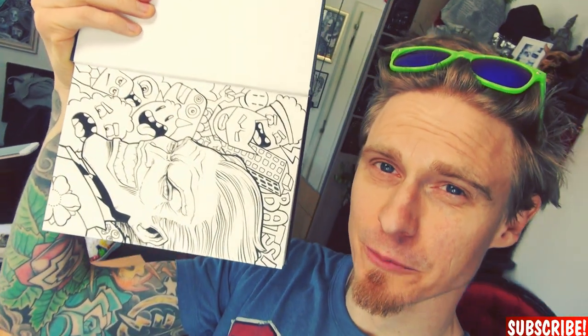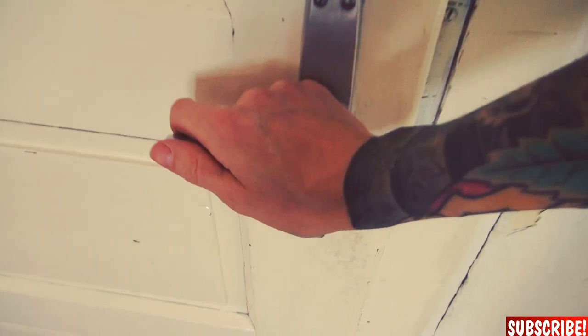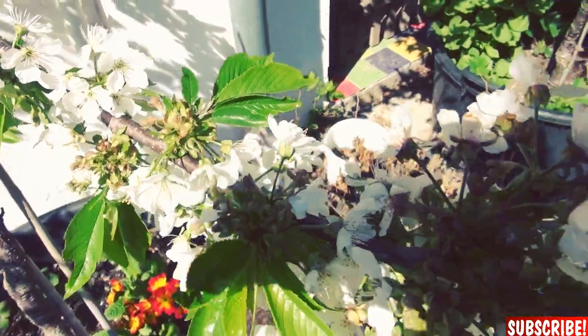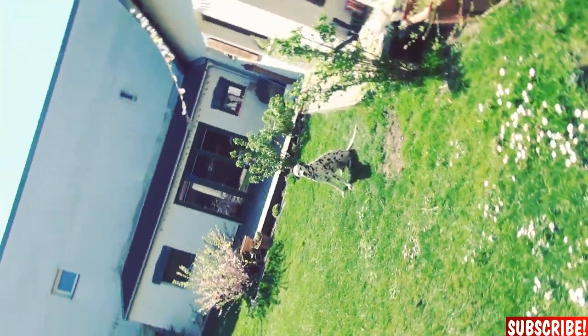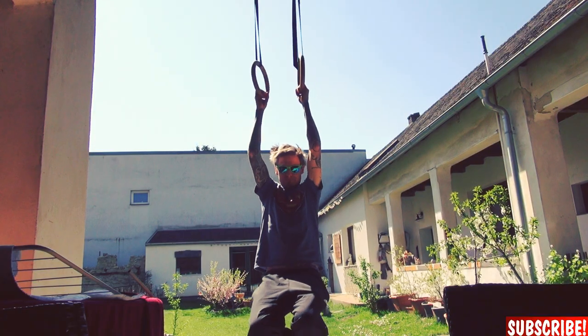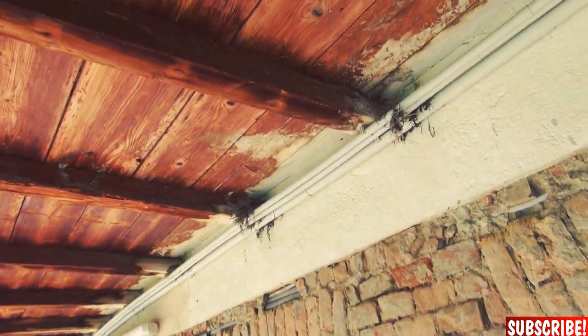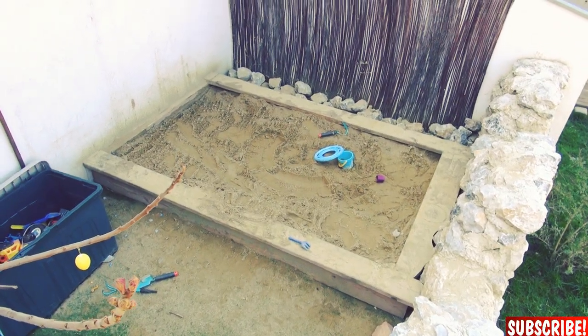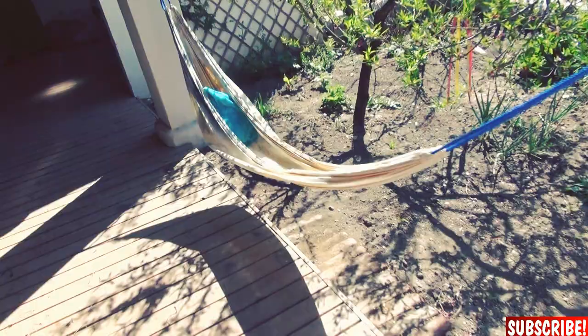Since this needs to dry a little bit so it won't smudge when I use the markers, I will show you guys my garden because spring is here. There are lizards living beneath these stones. That's where I work out. Look at all this mess, created by birds. This is a castle I built for my kids to have a place to play. That's my favorite spot in the world — my hammock.